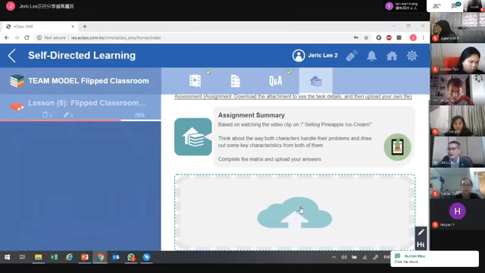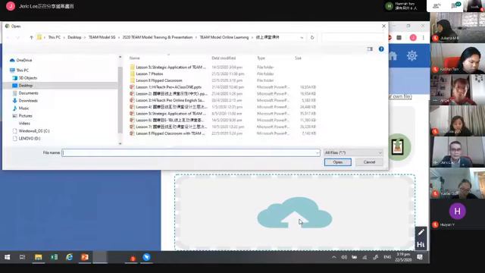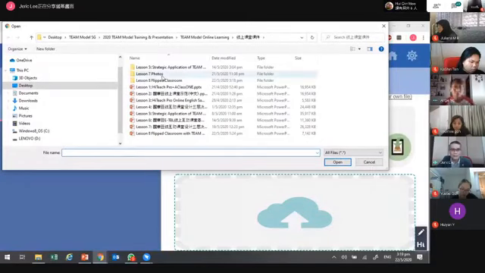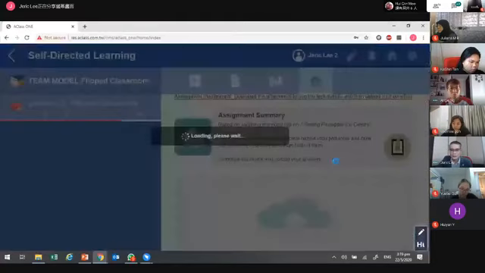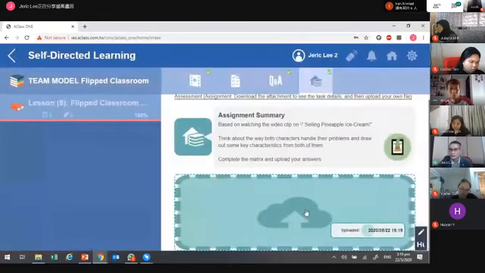You click at this cloud at the center with an arrow. This is the uploading submission key. Click on this area, and it will search for your file. This is where I kept it under my Flip Classroom folder. This is my file. Open. It will load the document here.